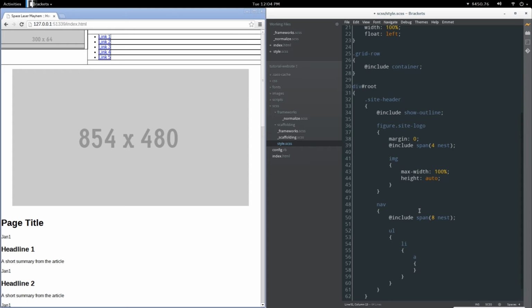And we're also going to remove the list style from the list items. And we're going to remove margin and padding from the unordered list.